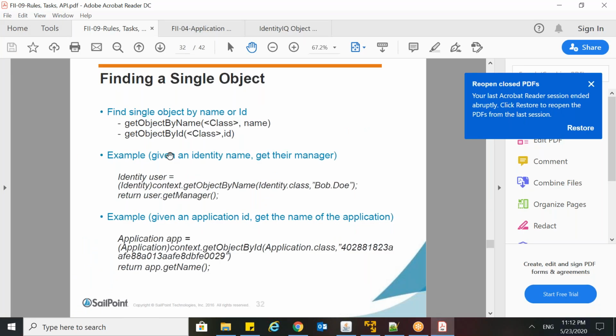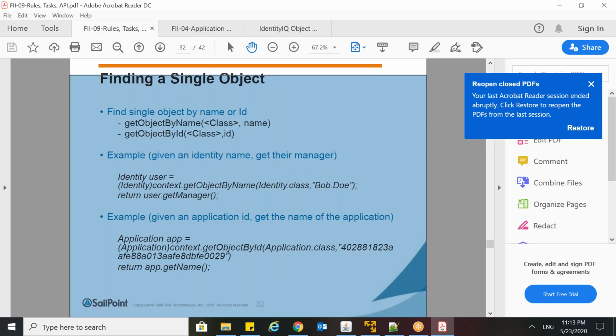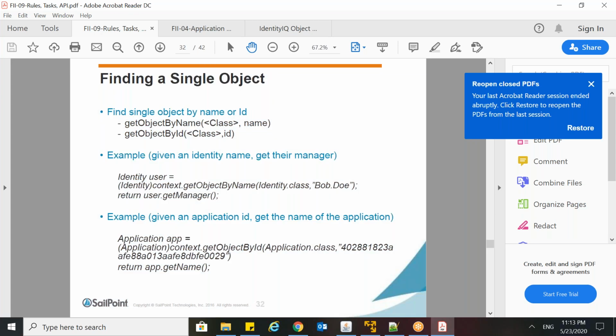So for finding a single object by name or ID, the example over here is identity user = context.getObjectByName. I have to pass the class to which it belongs. Which class does it belong to? Identity class. So I'm passing Identity.class and the identity name, and I'm returning user.getManager.